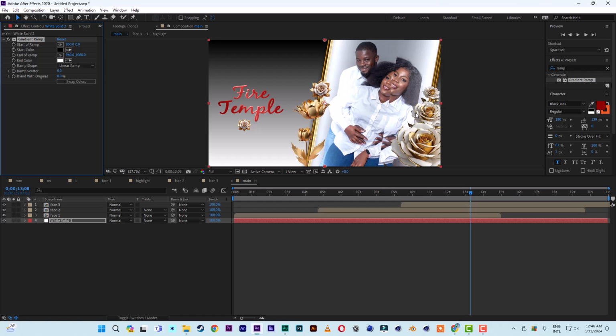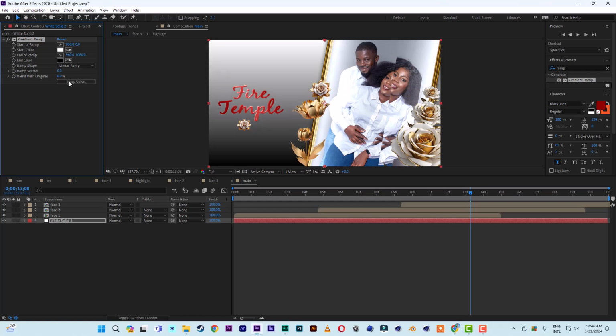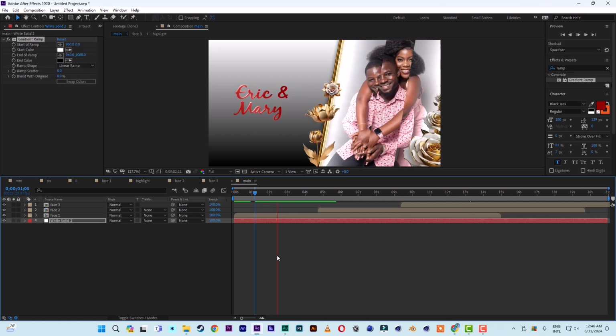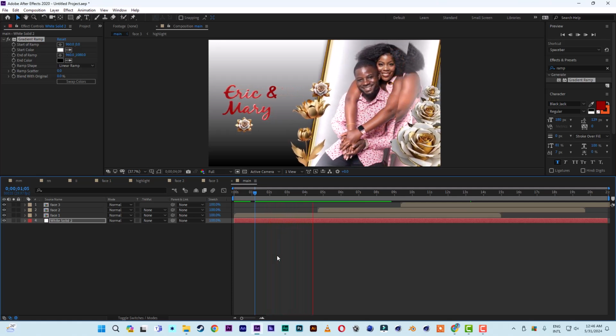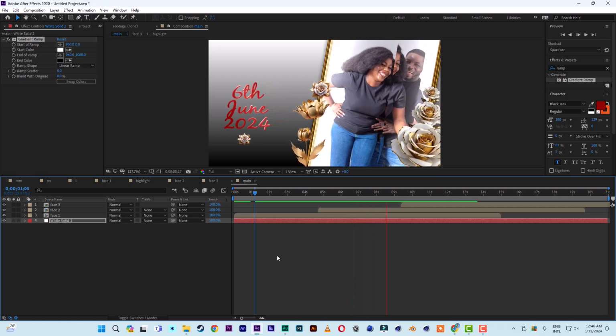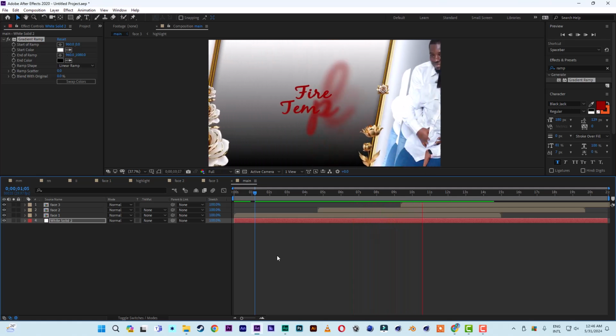Okay. So you type ramp. Then maybe you swap the colors so that the darker part comes to the bottom. Then the lighter part goes up. So you have something like this. It's simple. See that?